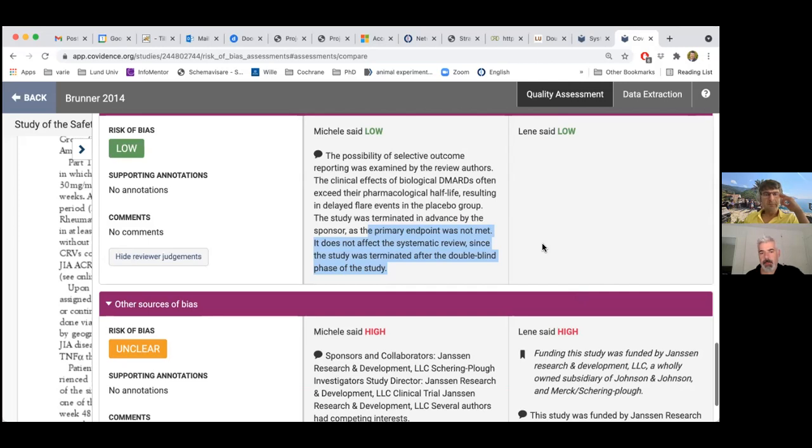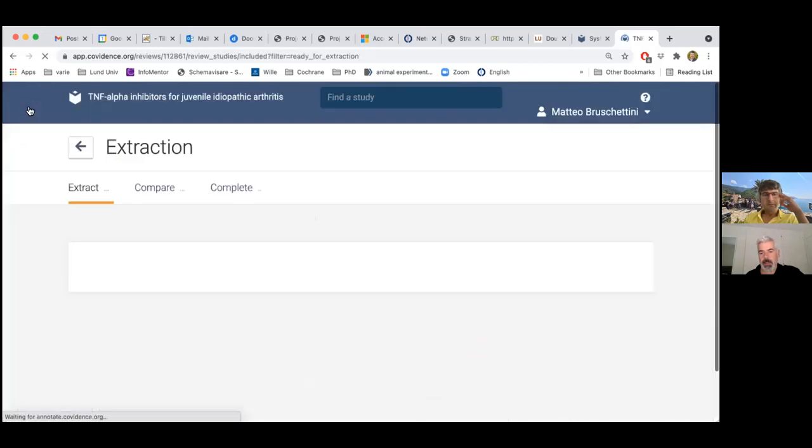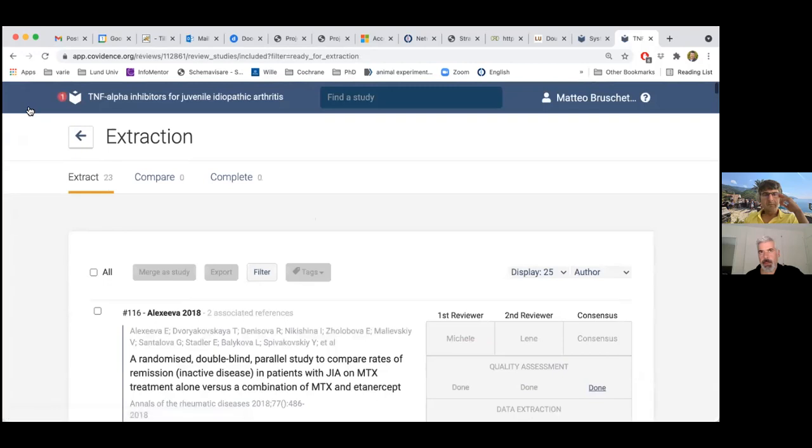And concerning the pharmaceutical companies, should we decide whether to make a difference related to the bigger or lesser involvement of the pharmaceutical company? Otherwise, it's better to be consistent and consider as high risk of bias all the sponsored studies, no matter what the pharmaceutical company has been doing. Yeah. Okay. Very good.